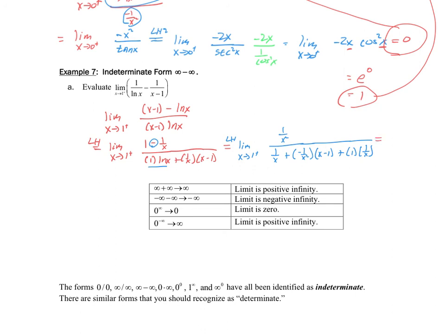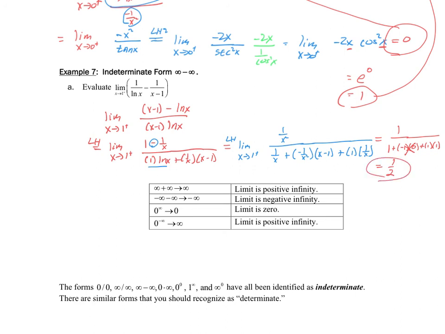All right, let's see what happens if we run a 1 through there. We have a 1 in the numerator. We're going to have a 1 plus a negative 1 times a 0 plus a 1 and another 1. So 0 is going to cancel off. So I'm going to have an answer of a half. All right, feel good about that.